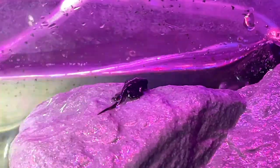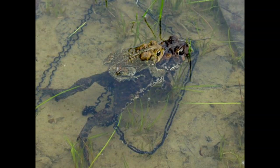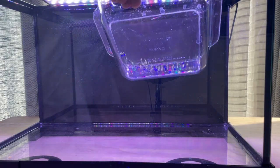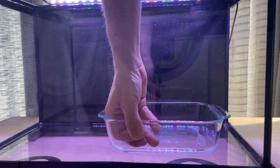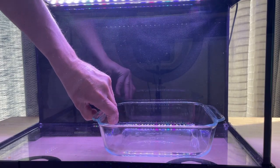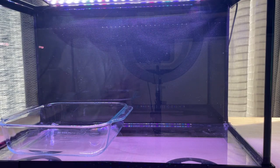One morning I was greeted with the very first tadpole to come out of the water. I was very excited, but I knew it was time to get started with a terrestrial setup as soon as possible. Toads are actually not great swimmers, and they can drown when they turn into froglets if they get stuck in water. I begin with a 10-gallon aquarium and one of my wife's favorite baking dishes. I will use this to create a small pond for the tadpoles, which will include rocks that will serve as an escape route to land.